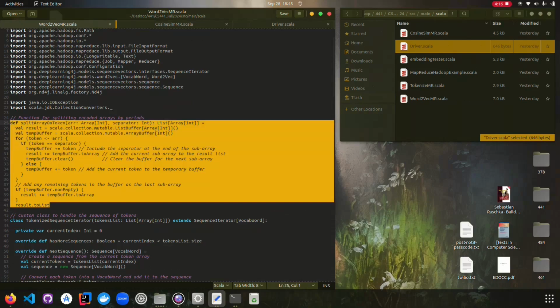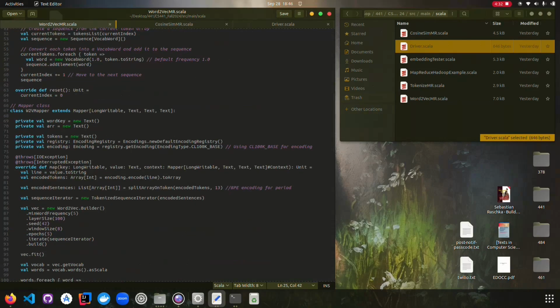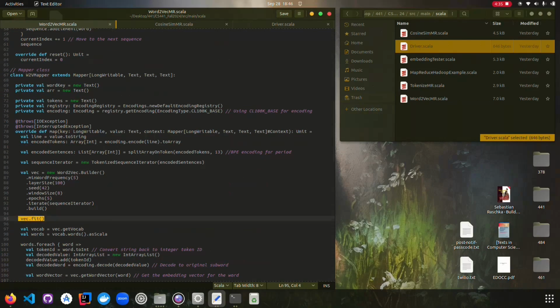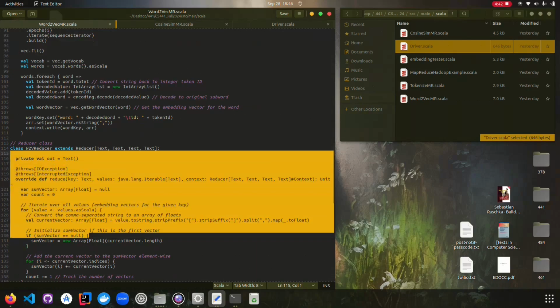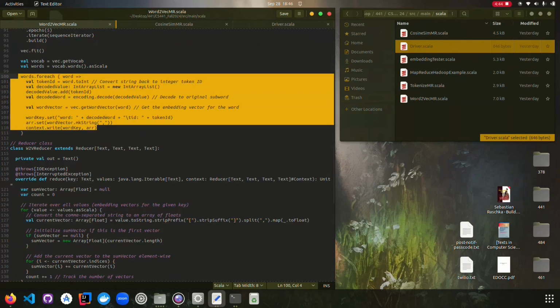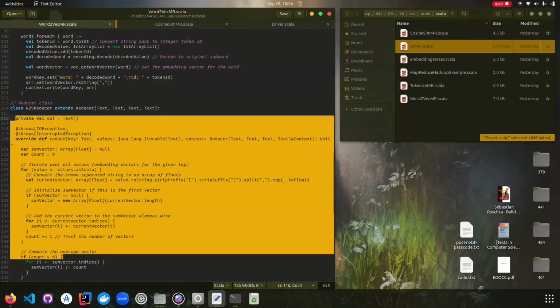This function, split array on token: we know ahead of time that the byte pair encoding for a period is always 13. So in order to divide up all the windows into sentences consistently, we just pass in 13 as our separator, and we turn a long array of ints into a list of smaller arrays of ints. Then we train, and that's really it. After we train all of our separate shards, we're going to collect them, and we're going to aggregate them. Now this happens fairly quickly because we've parallelized the operation, and the reducer just has to take the averages that it produces in the output.